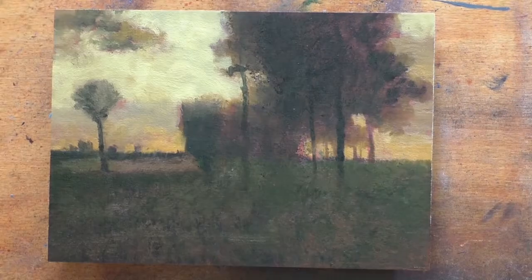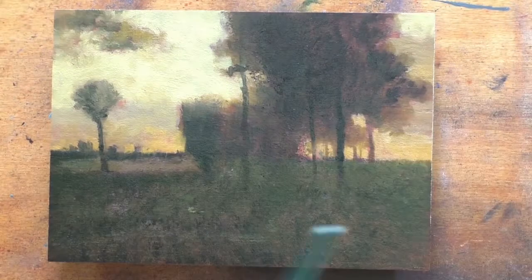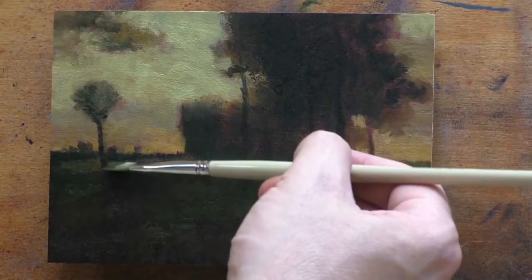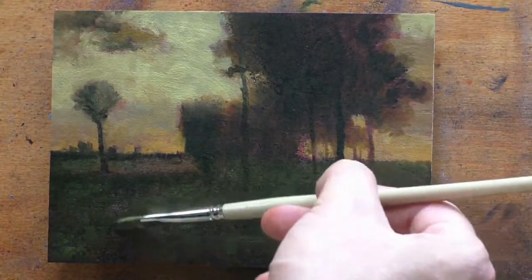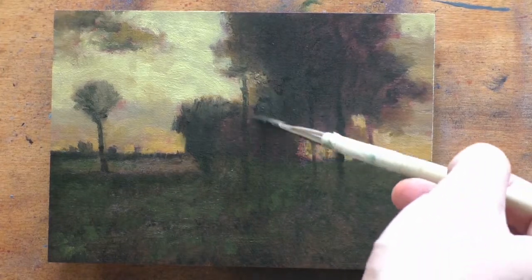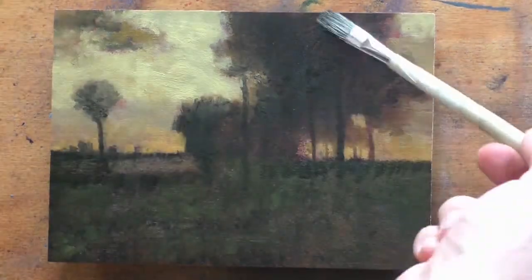And on my store, I have some pretty awesome paintings for sale. In fact, one of the things I've been doing to tie into the Tonalist Minute series is I've been trying to pop it on the store if it's going out onto YouTube, just so if you're inspired, you see how I painted it. You've seen the high-res images on the blog, and you're going, wow, that's a really good one. I really like that. Then you could just go to the store and buy it. That's my plan. That's one of the things I'm trying to do. And I can't say I can always do that.